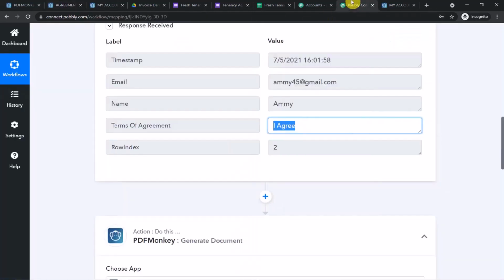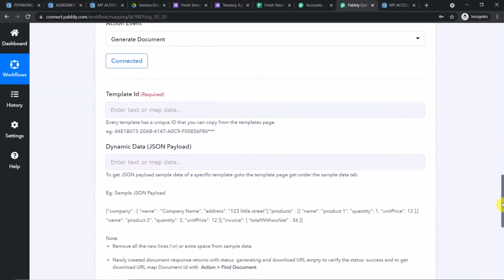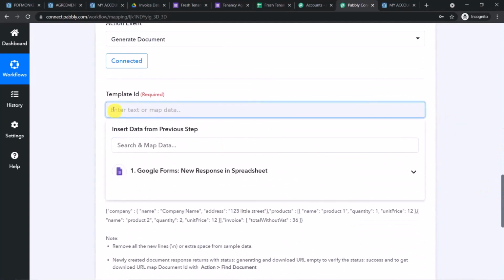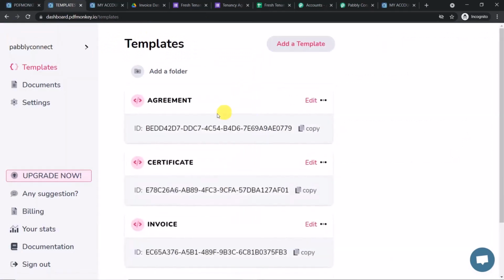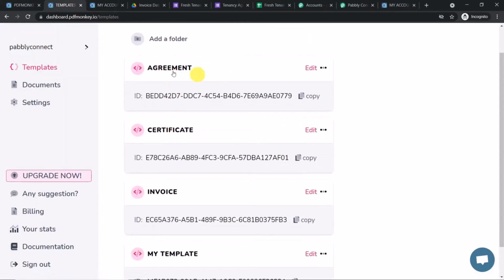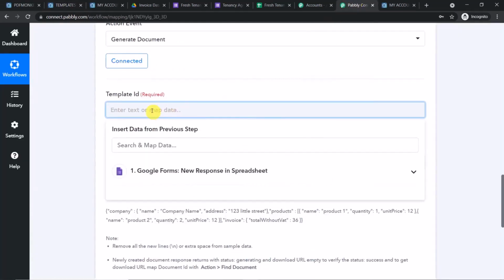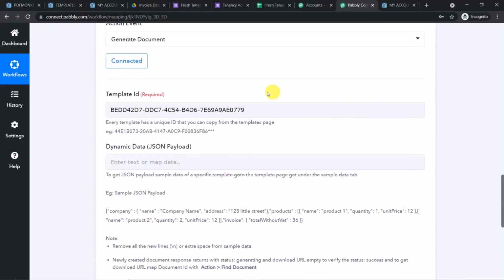So let me just go back. Okay, and first of all, let me just map the template ID. So what's the template ID? So let me just go back here. Let me just straight away just first click on published. Okay, and this is basically the template ID. Okay, let me just show you all the templates ID. So these are all the ID. This is the ID for this particular template. Okay, so I'm just going to copy this and I'm going to paste it here. So the idea is that using this template, we will be creating the terms and agreement PDF. So we have added it.